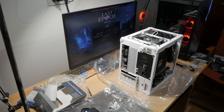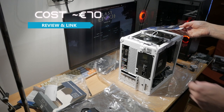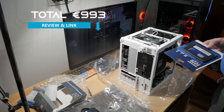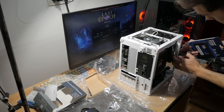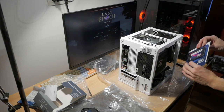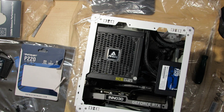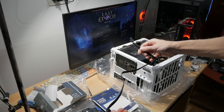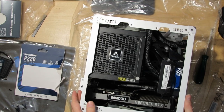If I was to install the SSD that I still have lying around, where could I actually put it? I can obviously put it on the sides. These two holes are still free, so I could use one hole. So I just need to connect the SATA SSD to the power supply, and I think this is the shortest cable. I think that should do it.